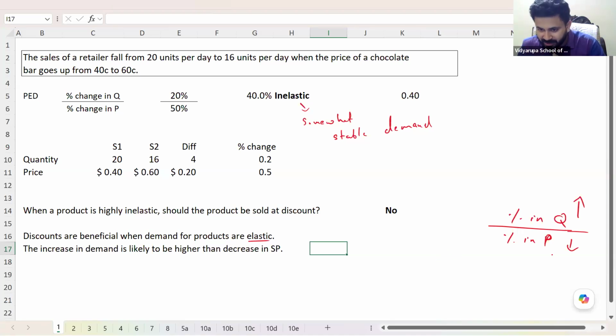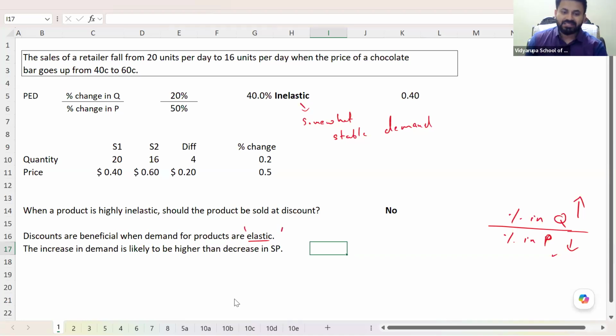if you change the price, if you reduce the price, of course the profit will come down, the denominator will come down. But what will happen? You will be compensated with higher sales. Whatever you're losing in the denominator, you'll get even more from the increase in the numerator, the change in quantity. Why? Because it's elastic. So it makes sense when it is elastic in nature.